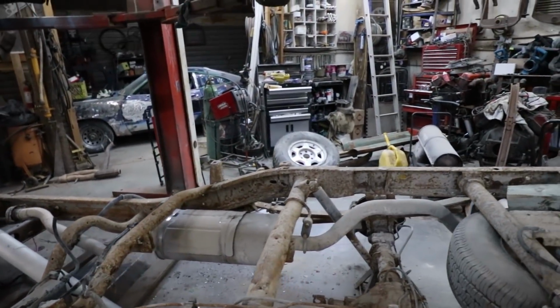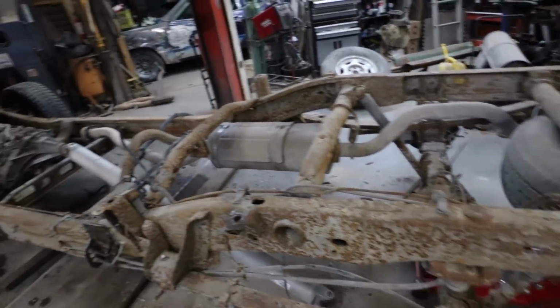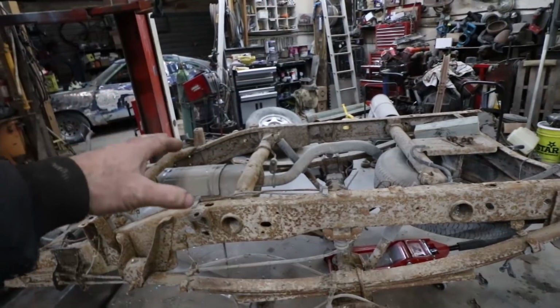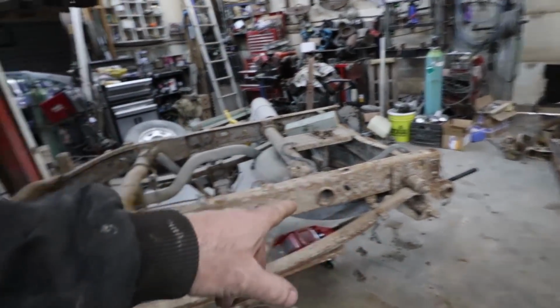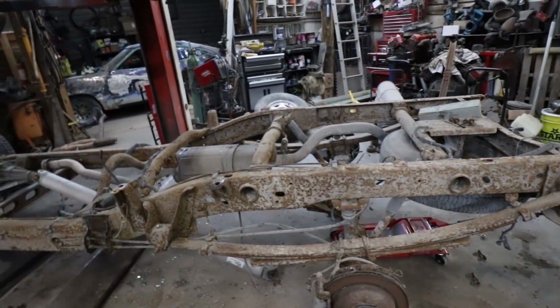And then I guess the next step is working on the floor so we can get this thing channeled down to where she's gotta go. So anyways, first step, make sure this frame's all leveled up and bust all these rivets off so I can scoot this differential forward.